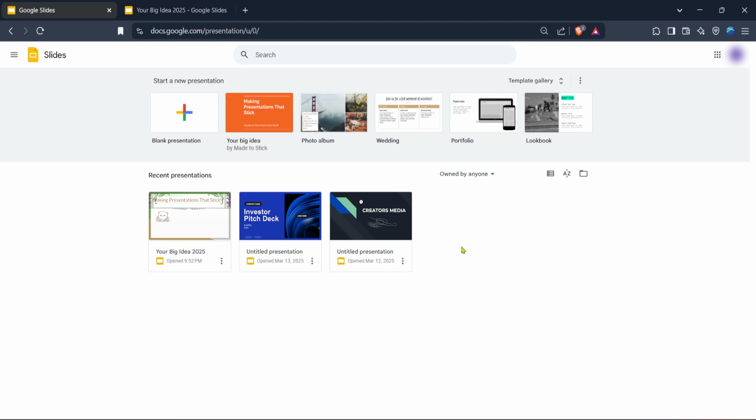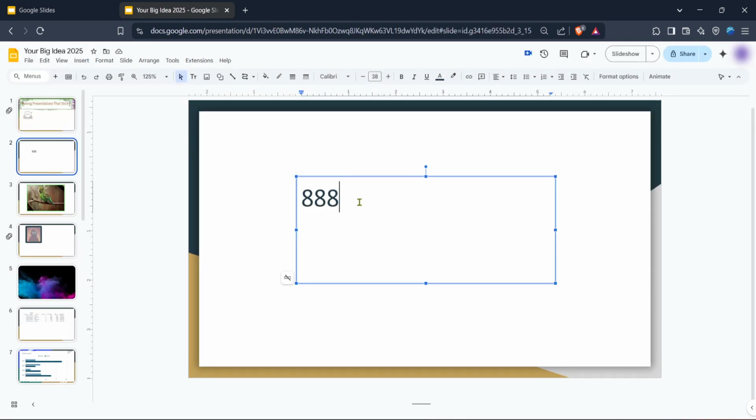You can start a new presentation by clicking on the blank presentation option, or if you prefer, choose from a variety of templates that best suit your project needs. Select whichever option works for you. With your presentation open, it's time to add some text. Click on the slide where you want to add or modify content, and select the text that you'd like to convert to either Subscript or Superscript. It's important to note that only part of the text can be modified this way if it's highlighted.